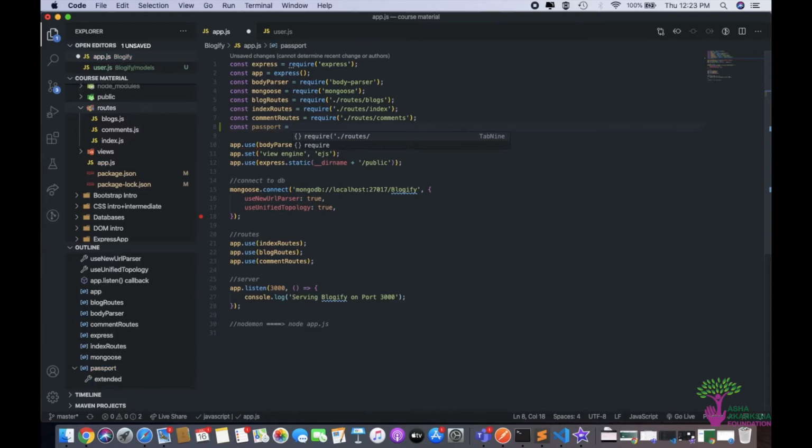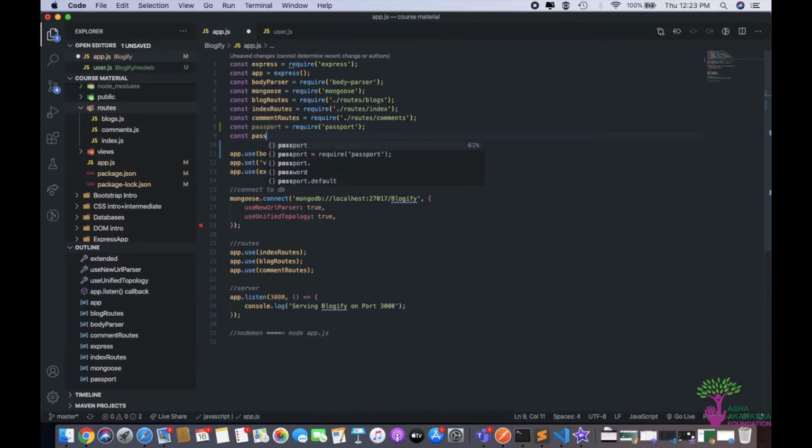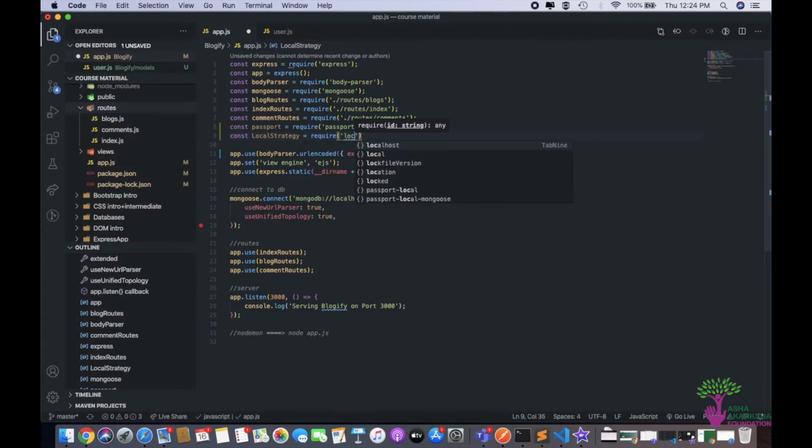So I'll do const passport is equal to require passport. Then const LocalStrategy, which is named as local. It's of course your choice. It doesn't actually matter what you're naming it, but I've always named it this, and hence I like to name it this. You could choose to do something else if you wish to. Passport local.